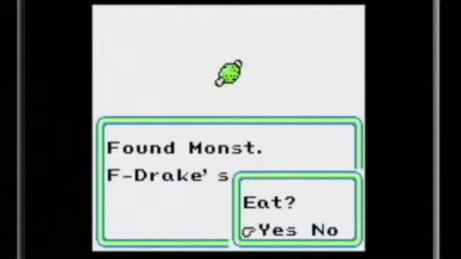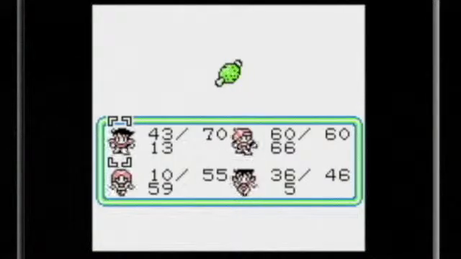Found Monst. Also, turn your video on, Griffin. Oh, okay. Jeff, I found Monst. Should I eat it? Yes, eat the F Drake's meat. Who eats it?